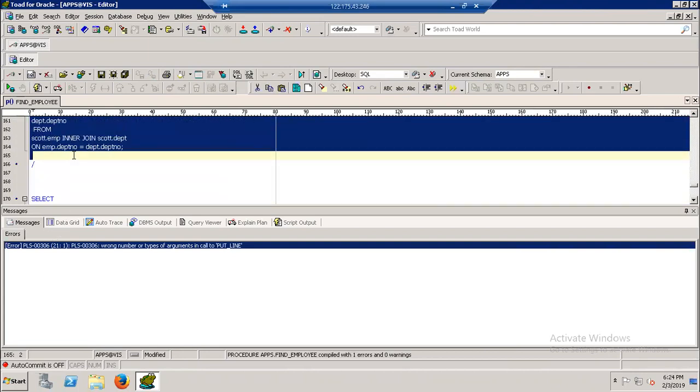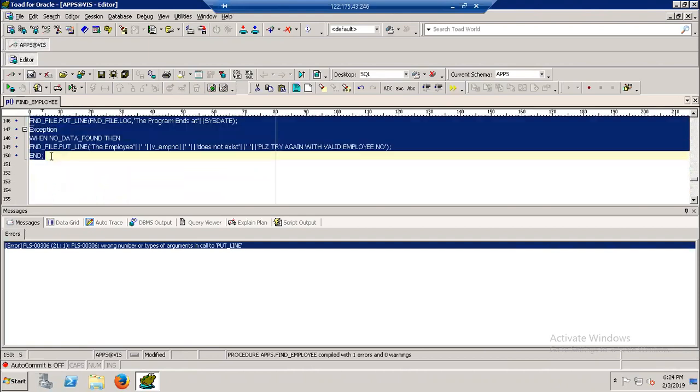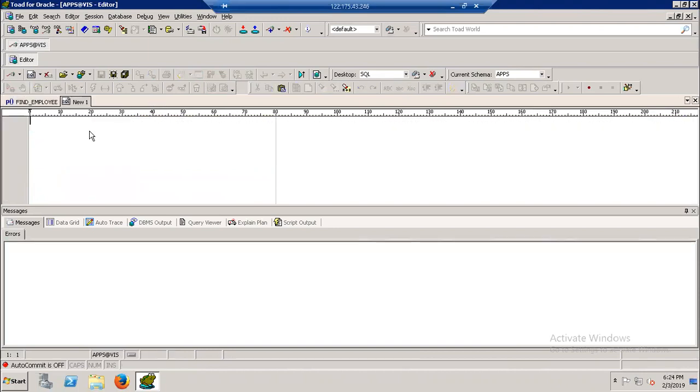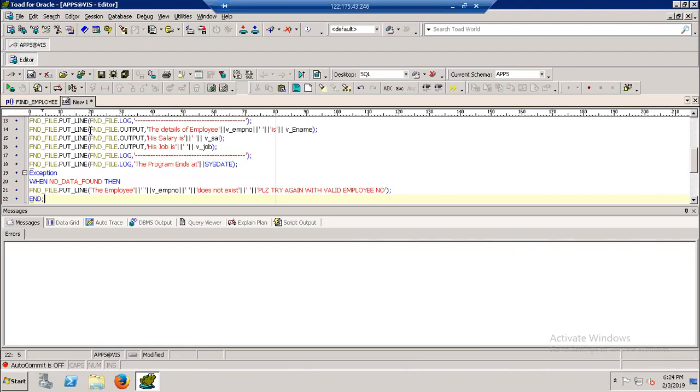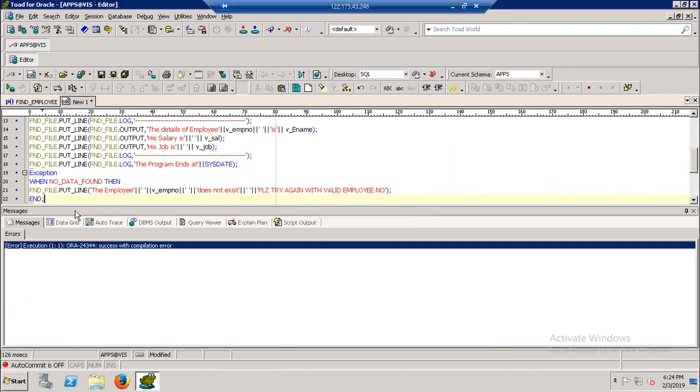I think I have written it in the wrong place. Success with compilation error. What is that compilation error?